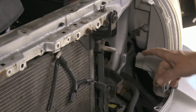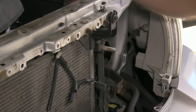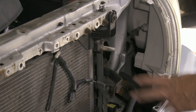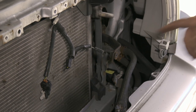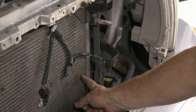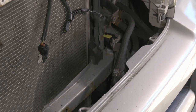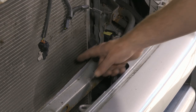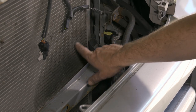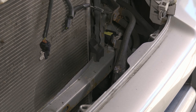All right, so we have two line connection points here. They're 10 millimeter. We'll go ahead and remove that. Now this has been evacuated. You start to see this discolorization. I don't know if we're getting that on camera, but that is where the leak is. Somewhere in this area, the oil and the Freon are seeping out.